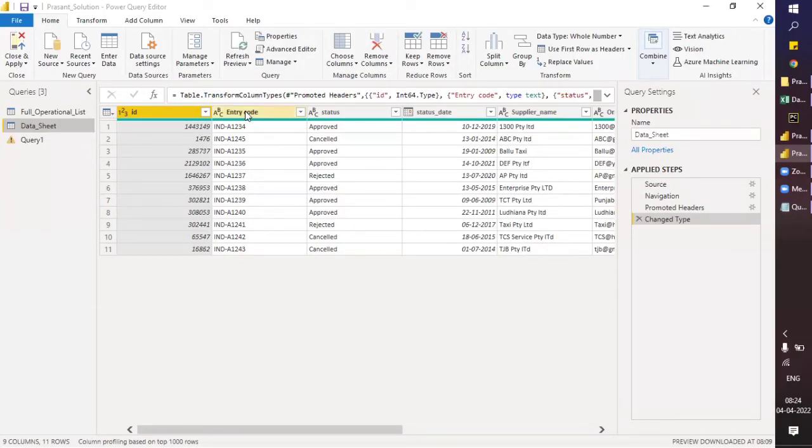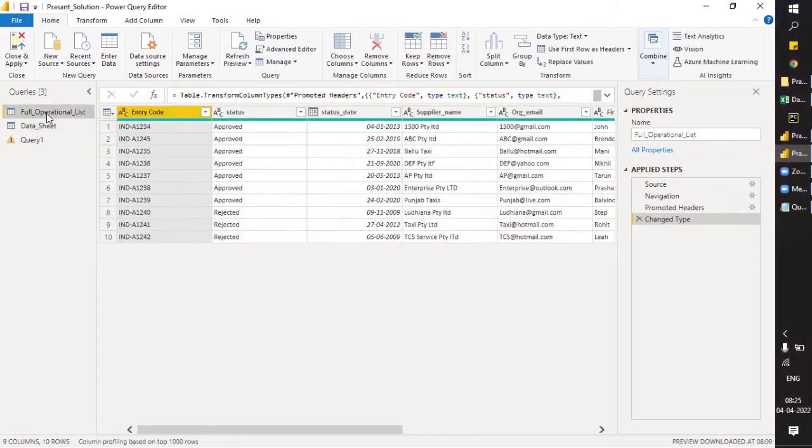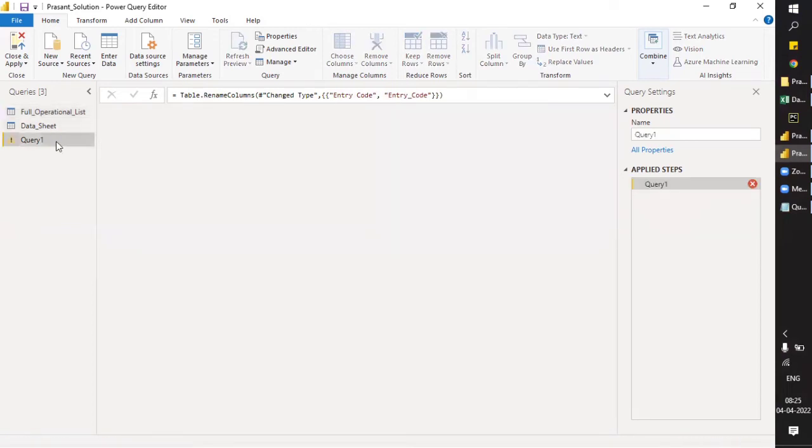Let's remove the space from the naming of the code, here, and in full operational query also we are going to do the same. Just add underscore to remove the space, or you can just remove the space and it will work fine.